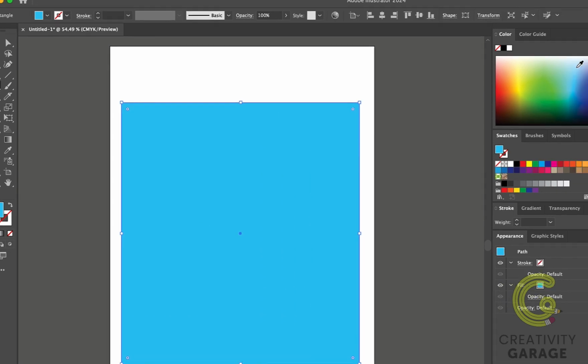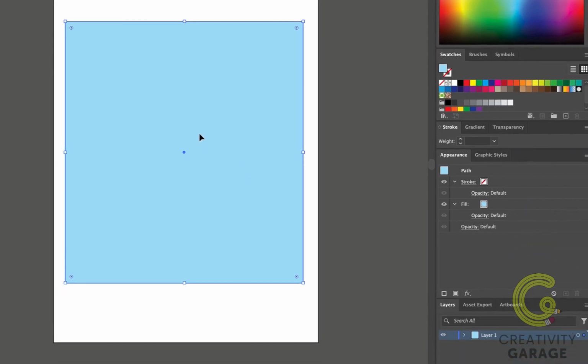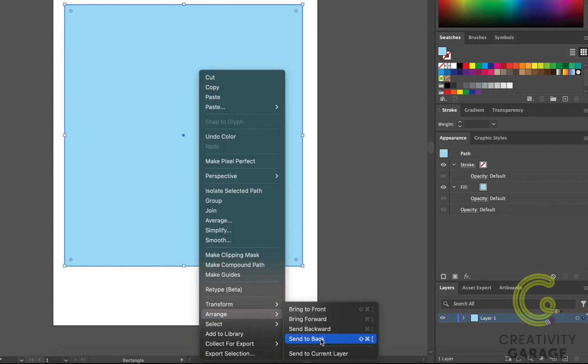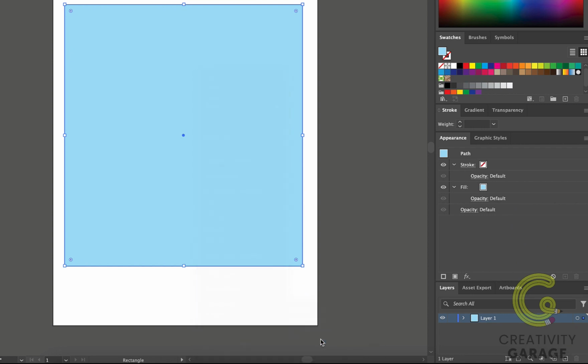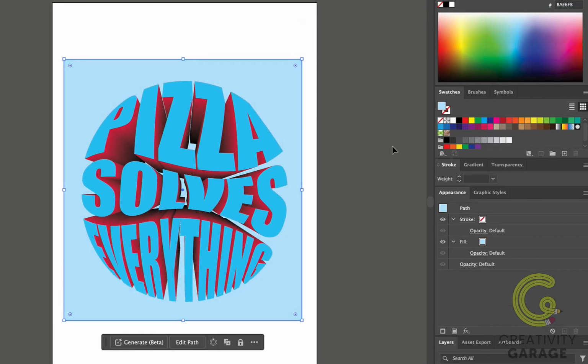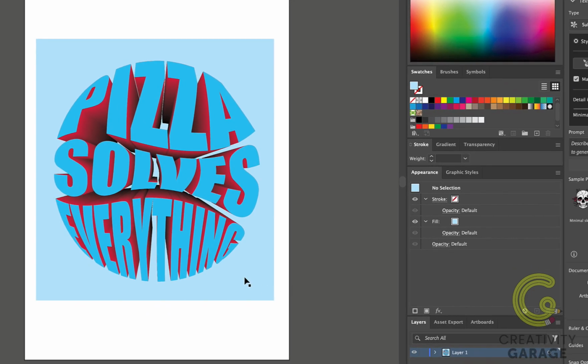Let's make the shade of the square a little lighter than the shade of the text we picked. Now let's right-click and go to Arrange and send this guy to the back. I think I'll make the shade of the background lighter than this. I think this one is perfect.